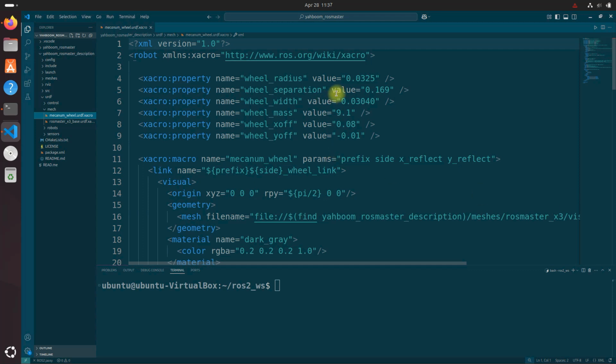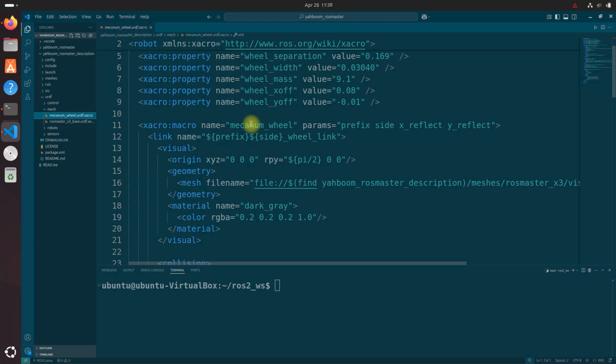Now, the wheel radius affects how fast the robot moves for a given motor speed. Okay? And the wheel separation figure influences the turning behavior. So a wider wheel base provides more stability but requires more torque to turn the actual robot. Mass and dimensions affect the robot's physics simulation, including momentum and inertia.